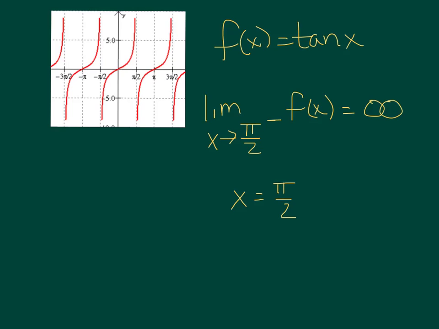In calculus, when you're asked to verify that something has a vertical asymptote and you're asked to write its equation, the expectation is that you are giving the vertical asymptote as an x equals equation. You're not just stating pi over 2. So by just writing pi over 2, that's not the equation of the asymptote. So please be very careful about that. If it does ask for an equation, not the value of x, write it in equation form.